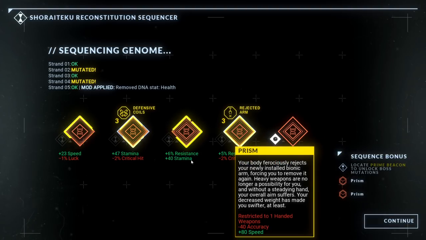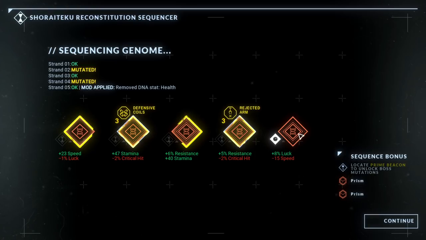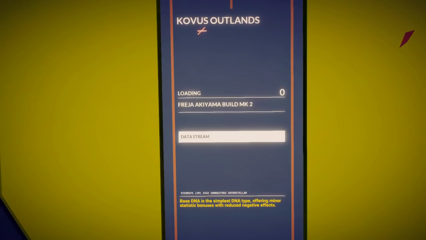Paranoid cyborg. Fill your genome with 5 pieces of prism DNA. That's me. And we got rid of the one downside, but we got the plus 80 speed from here. I feel like we got out of this relatively fine. I don't know if we're going to be able to play with the same character or not.